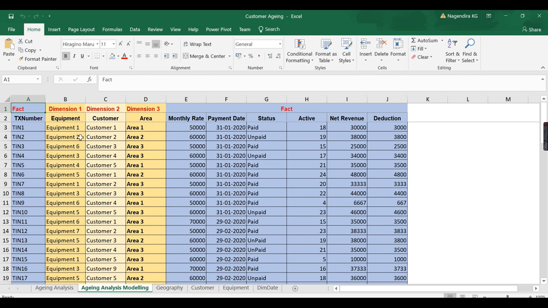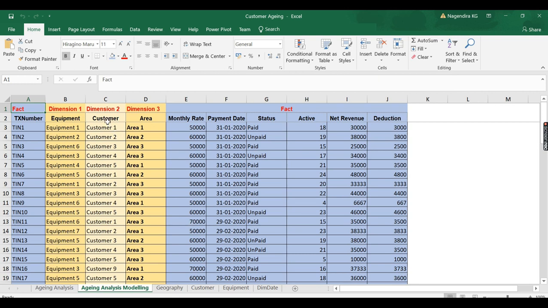How did I identify this? Because equipment is a kind of product. If you see sales of a retail shop, equipment is nothing but product. So I identified this as a product dimension, or an equipment dimension. Customer is a different dimension, you need to look at it differently. Location-wise it is another dimension, called branches. You need to make this kind of analysis, classify these three as different dimensions, and the transactions should be part of your fact table. This is what I'm modeling.